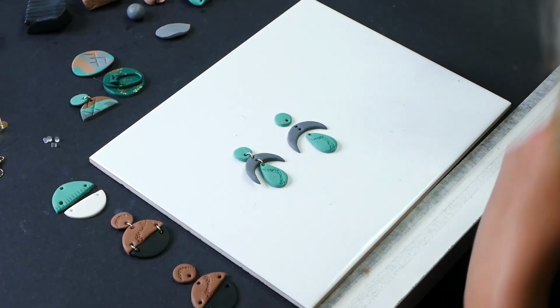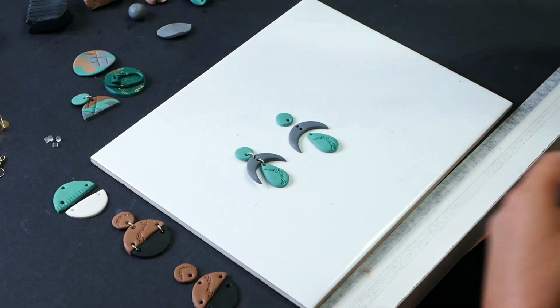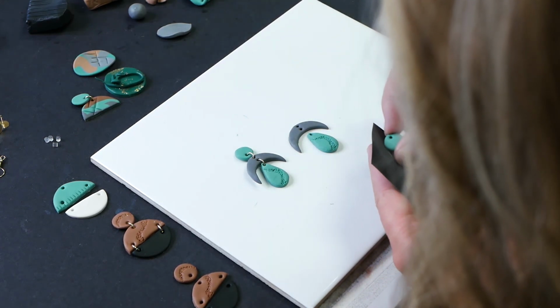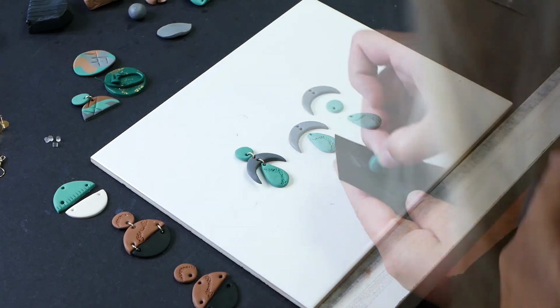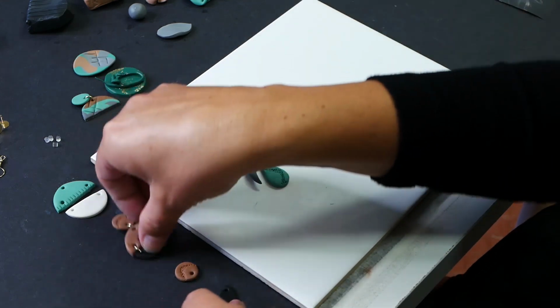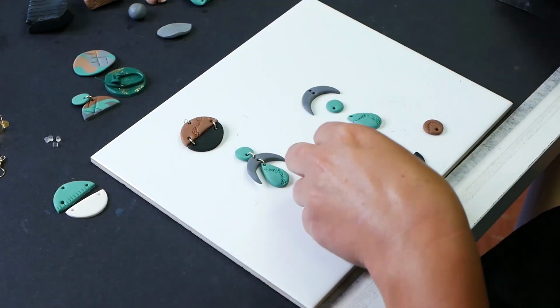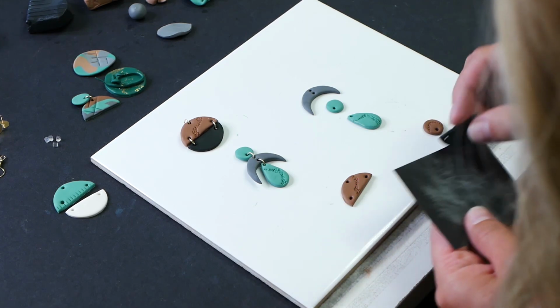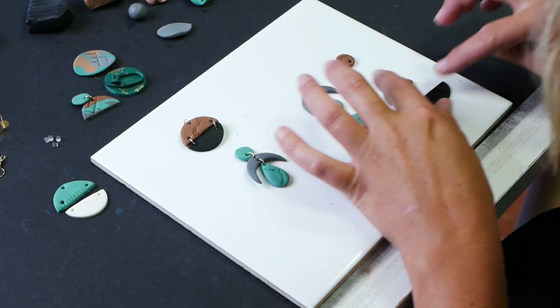Okay guys, we are ready to do some finishing now. So grab your nice fine sandpaper and let's get rid of all of those rough edges. We've got the roughness taken care of there. Let's do these ones quickly as well while we're at it. We can do all the finishing at the same time. So sanding done for those ones.